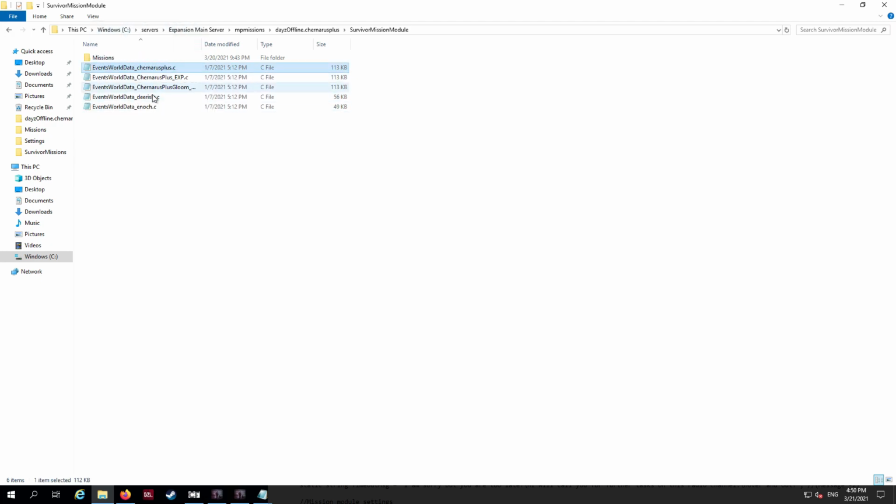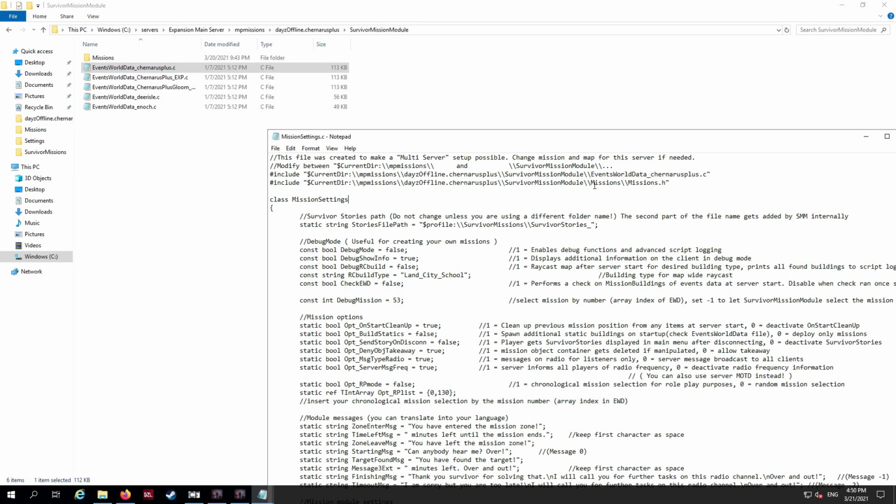If you're using events, for example, if you're using EventsWorldData_DRL.c, then this name that I've highlighted now would say EventsWorldData_DRL.c. So hopefully you get that, okay? Make sure you've linked everything to the correct path and correct file name that the server needs to load. Once you've done that, file save.